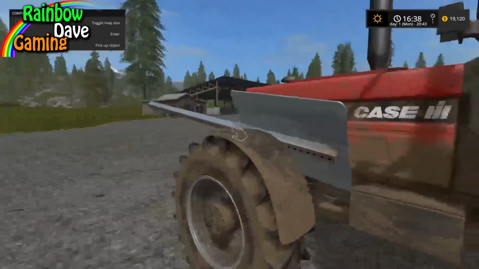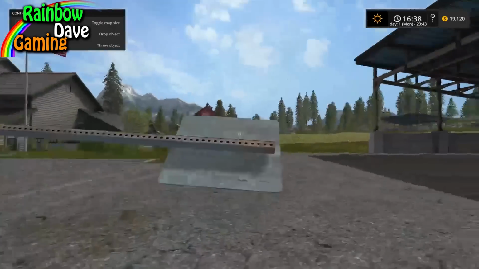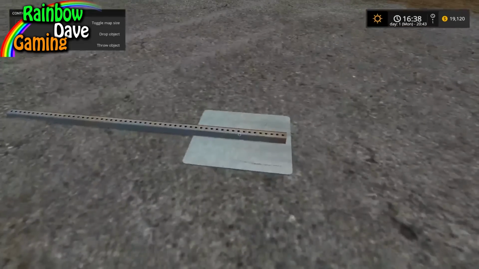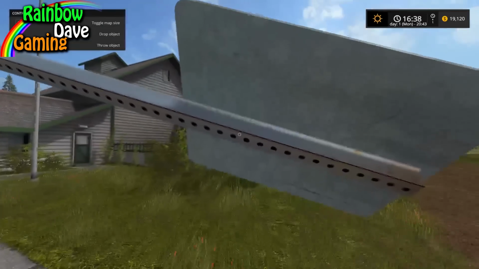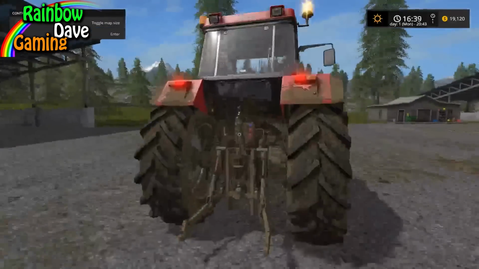Now, first, before I even go, I'm going to... Go away. That was the most pathetic throw I have ever seen. You can juggle this thing. Yeah, it'll go there. Bye-bye.